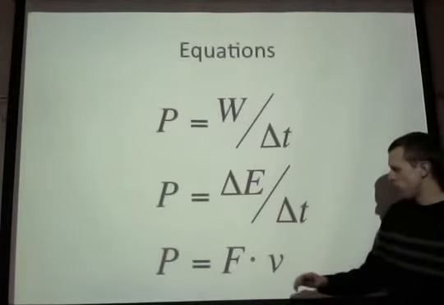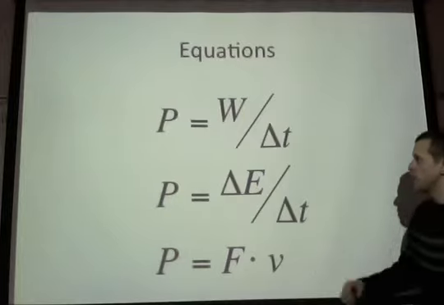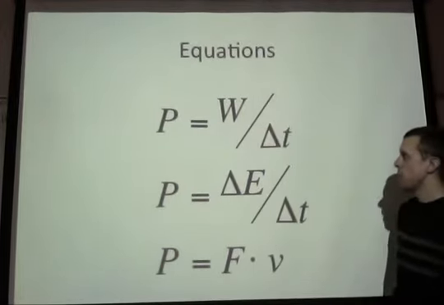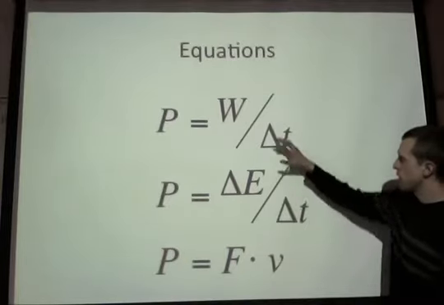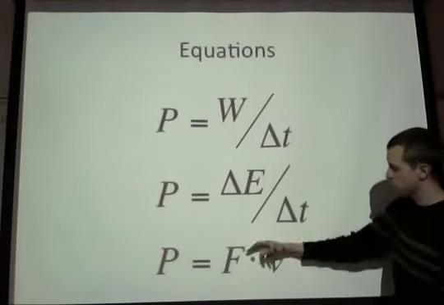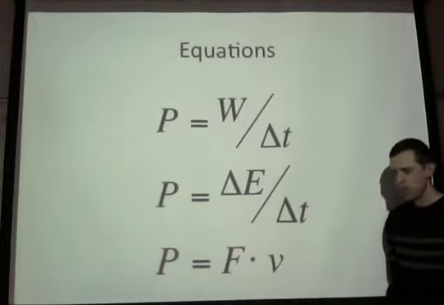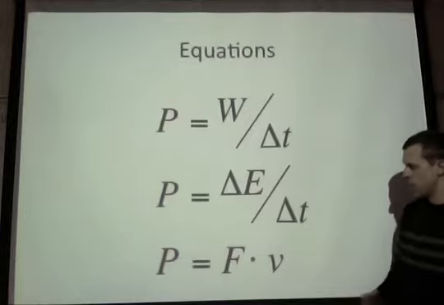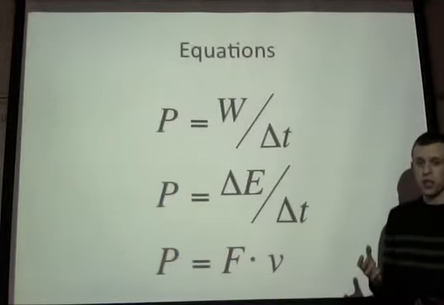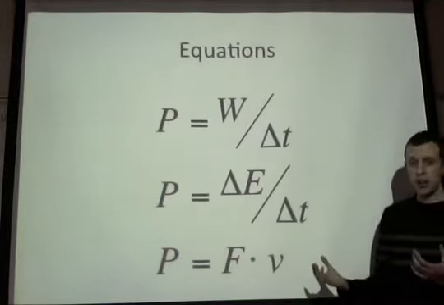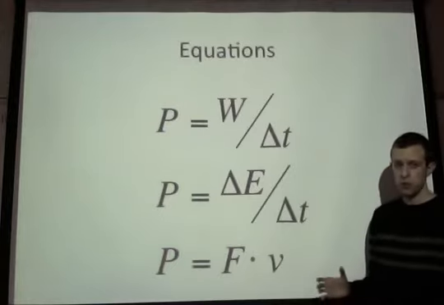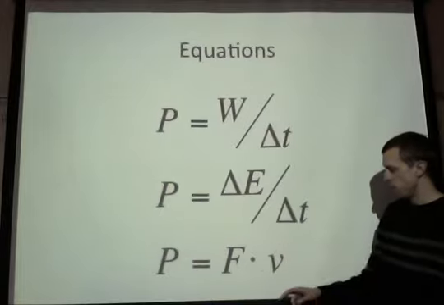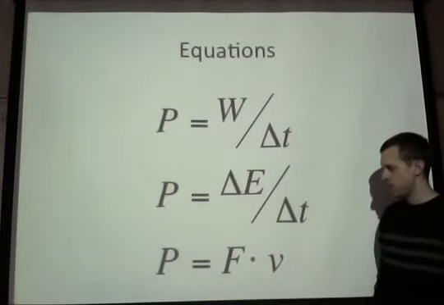An equivalent form for power is force times velocity, which comes from this equation, actually. Work is the same as force times displacement. Displacement divided by time is just velocity, so force times velocity. Now we can actually use this equation regardless of what our force and our velocity are, or whether they change over time, but it requires calculus to do it. For our purposes in this non-calculus based physics class, we'll only use this equation when force and velocity are constant.